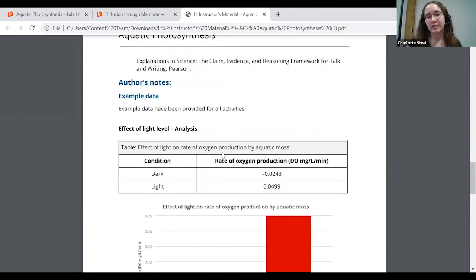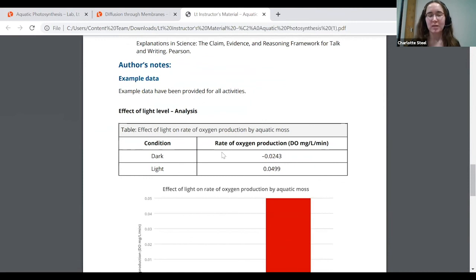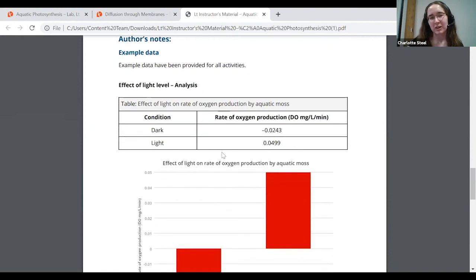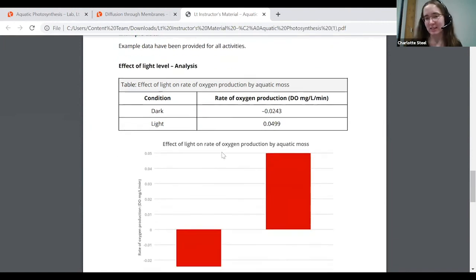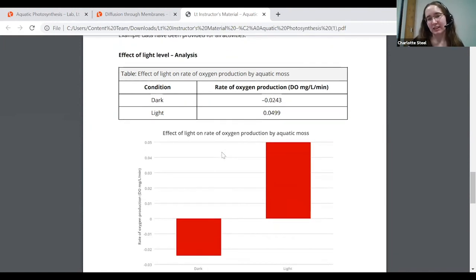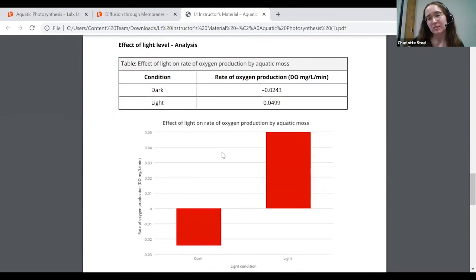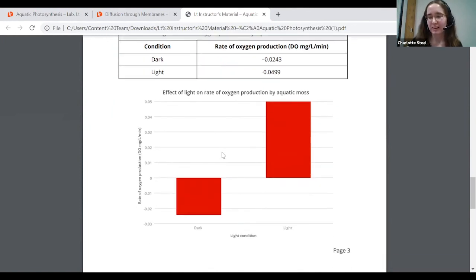And then finally, you will have seen the raw data, sample data in those panels in LT, but we also have example data in the instructor's materials. So where students can't get to them essentially, but it's giving you this data so you'll know what goes in the tables and what example graphs might look like.